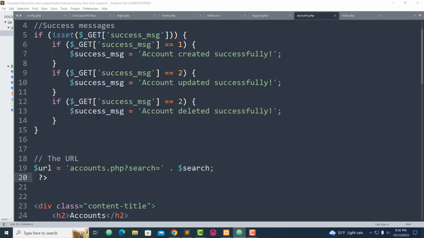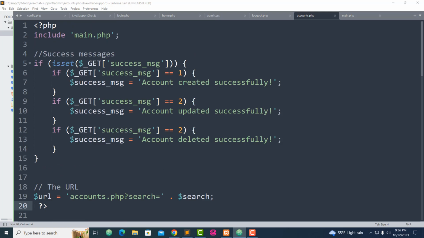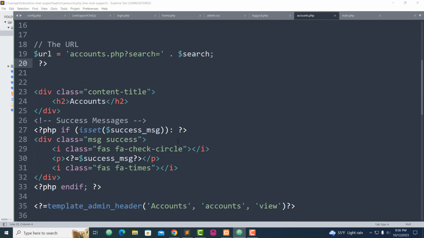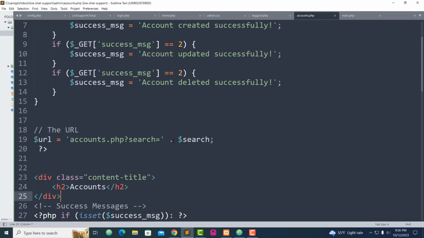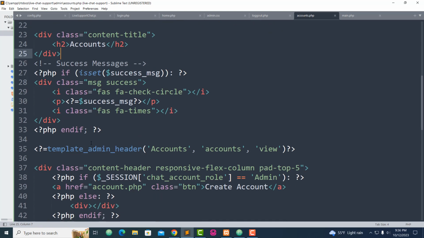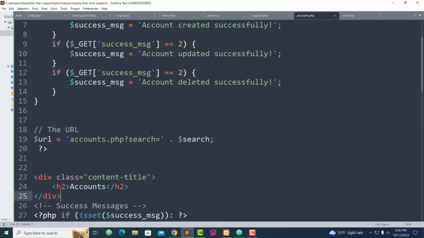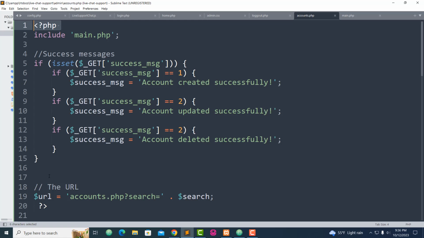Let's go on top of the success messages. It should be inside of our PHP. Here is the opening PHP, and here is the closing PHP.